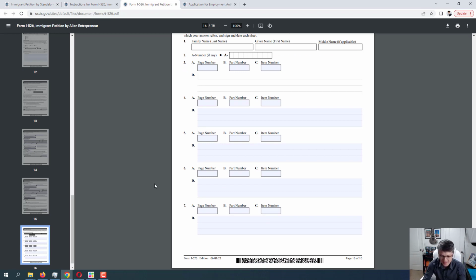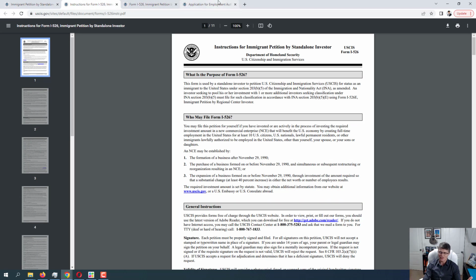So we're done with the application. You have it ready. You printed it out. You went through it with black ink. You filled out the things that you couldn't fill out on the computer. You signed it. It's good to go. You have all your documents prepared, as we've seen in the application, as you've read in the instructions. Now what? Where do we file it and how much does it cost?